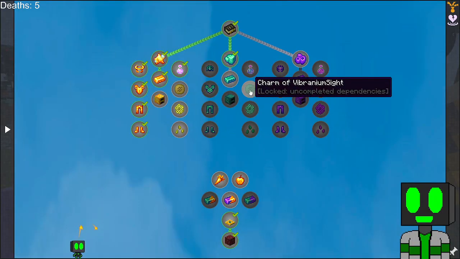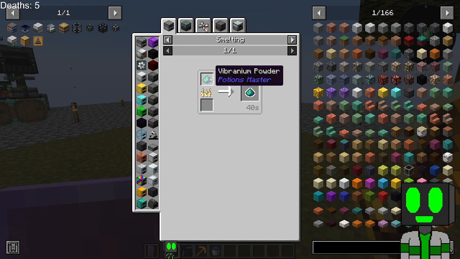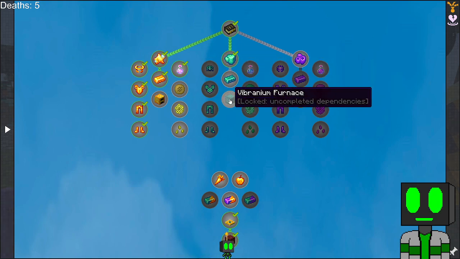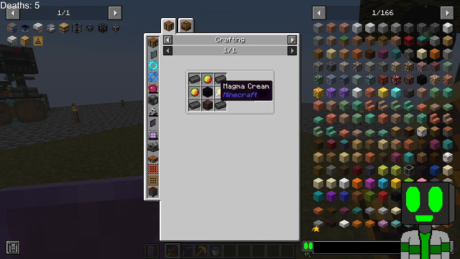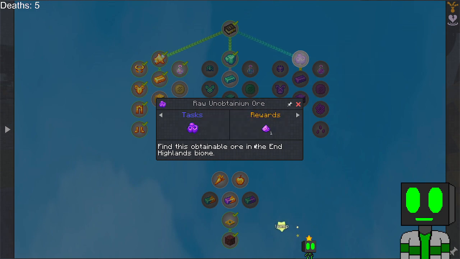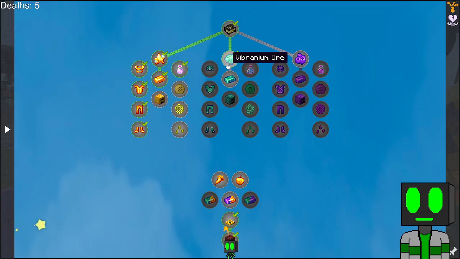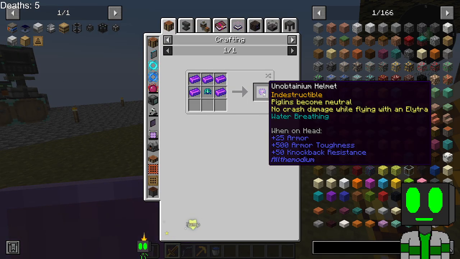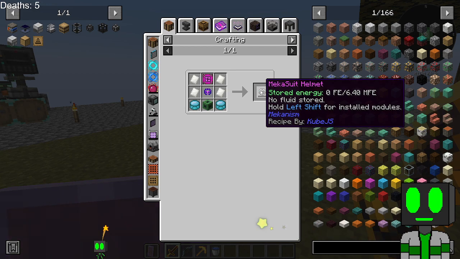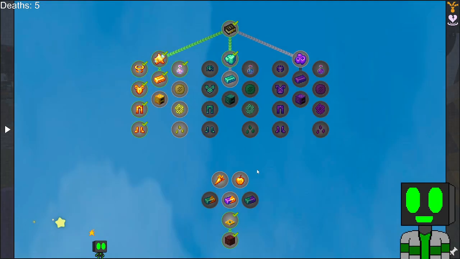All right. So, I can easily just make this. I do have the means to make it right now. Oh yes, I need to get enough netherite to upgrade this thing. The Highlands biome. And that this in the end. Oh, hell. I remember that is so tedious.